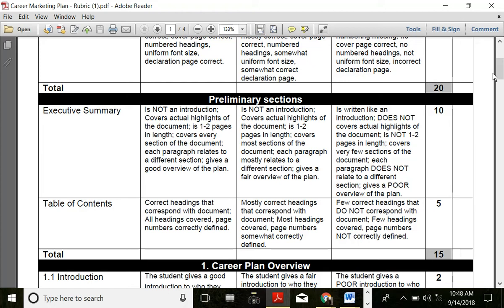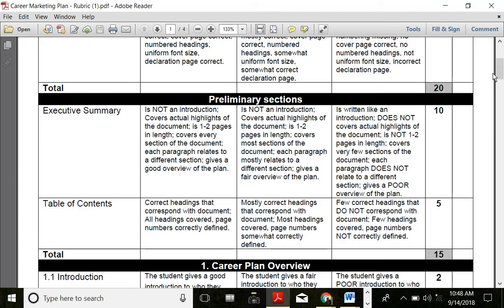Okay? For some reason, I think the printed version doesn't provide the marks. Oh, it does provide the marks in the printed. In the blog version, it provides the marks. Okay, but I'll just explain it to you. This is the 8 to 10 column, the 80 to 100% column. If you meet these criteria, you'll get between 8 and 10 marks, or 80 and 100%. So you'll get like 4 or 5 in this section.